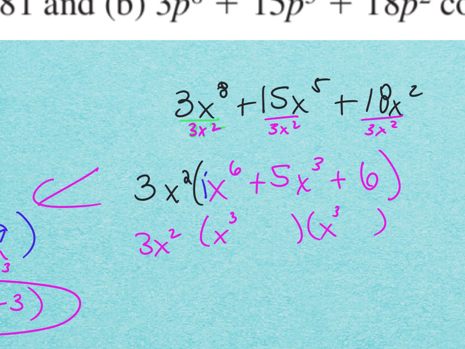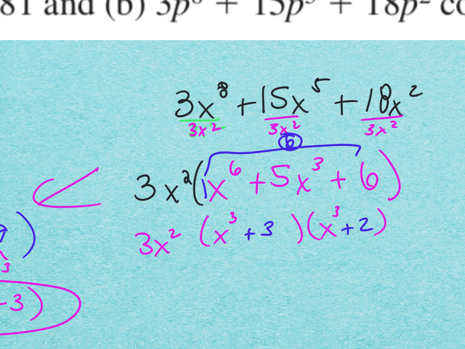Okay, so if I say 1 times 6 here, what are the factors of 6 that multiply to give me 6 but add to give me 5? 3 and 2? Okay. I like your thinking, but how come 6 and 1 won't work? Because the 5 is positive and so is the 6. So it's two positive factors that multiply to give me 6 but add to give me 5. So, okay, we're going to go with plus 3 and plus 2.